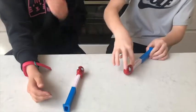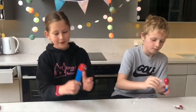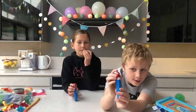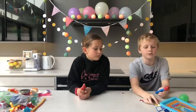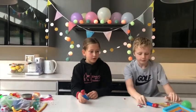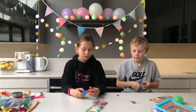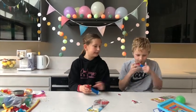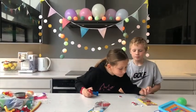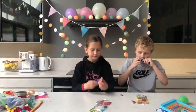So now, Tommy's filling his up. Now what I'm going to do is fill that up and now they're inside. So you go like this. And then it opens and it comes out like that. And it tastes really nice. And it comes with lots of flavours as well. They usually just come with one at the very bottom. These flavours are 10 out of 10. You can get cherry, watermelon, orange, lemonade, and lime. Lemonade. No, banana.